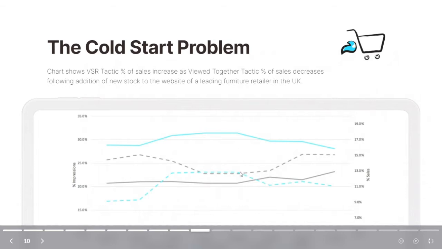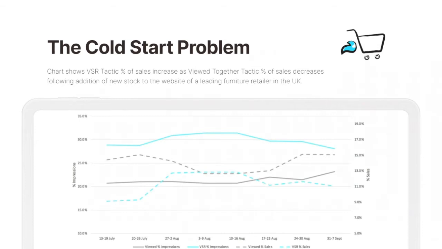And then once these new items on site have got the behavioral data, what you can see is that the collaborative filtering sales then return back to their usual position. And then the computer vision sales return back to their usual position of 11% of attributed sales. So what this graph shows is how we solve the cold start problem and how each and every item at all stages of their journey on site are recommended in relevant customer journeys. Because that is the key for any retailer, to put the right items in front of their customers.